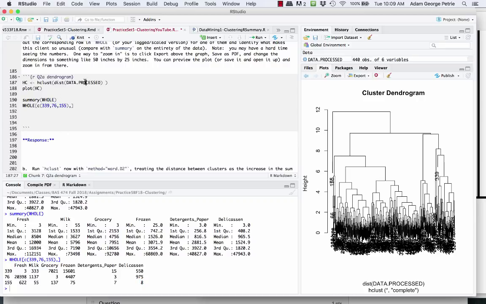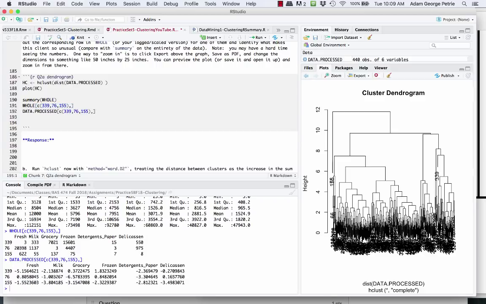We can actually get a different view of how these differ by looking at the rows of the process data frame, where we now get basically above versus below average. And so look at this, wow. This first row here corresponding to individual 339 is so far below the average value of fresh, very far below milk, pretty much smack dab in the middle of grocery, actually well above the average for frozen, well below detergents, right above the average for delicatessen. So very unusual customer, very unusual combination of characteristics here.